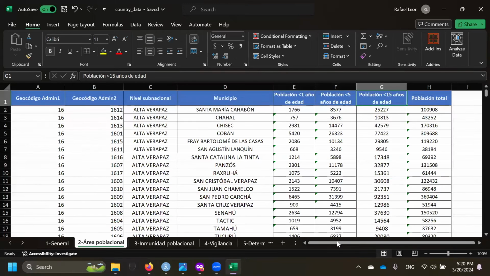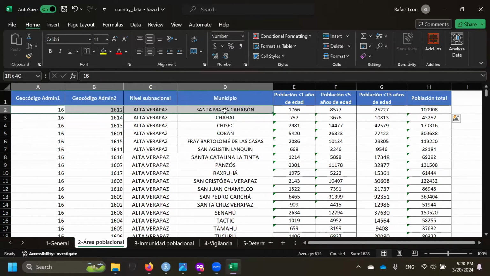The second sheet is population area. Under this tab, we will input information related to the country's population for different age ranges for each municipality or administrative level 2 in the country.